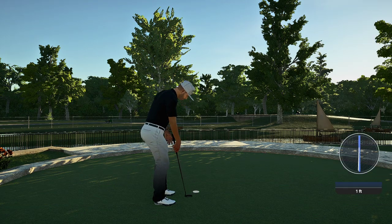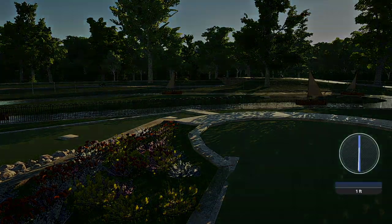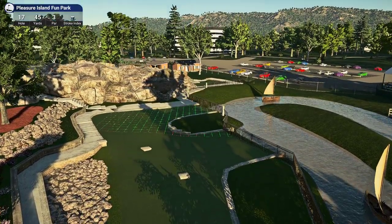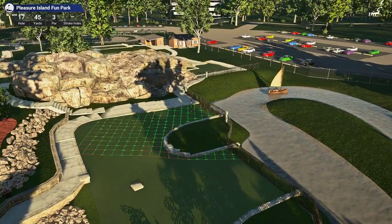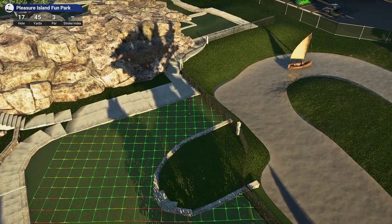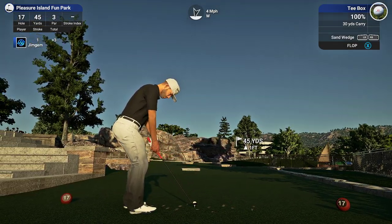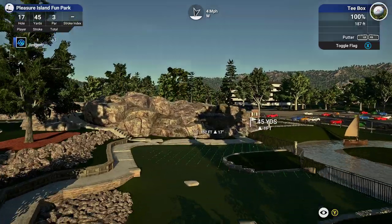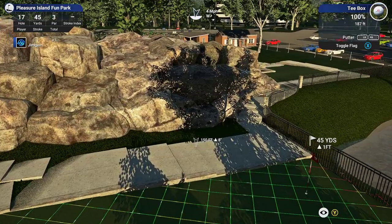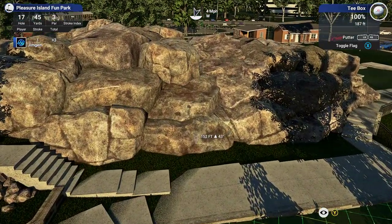Wow. Not very good. Score-wise, I mean. Fantastic little course. A very worthy winner. I mean, I haven't played all of them. I've got, let me see, 1, 2, 3, 4, 5 more to do, I think, after this one. I don't know if I'll get through them all, but I'll try and get a few of them done. I mean, they're quick. Quick and easy to play, so I don't know whether to go all the way up to the top here. Yeah, I think I will.